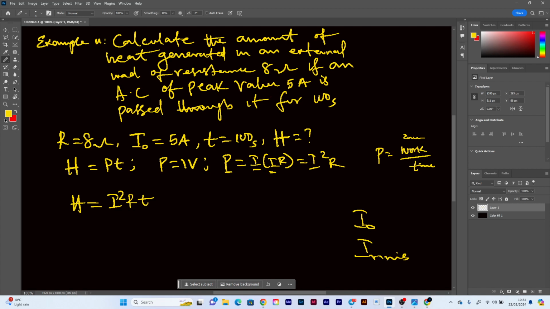I know you very well. You know, we have two currents. Whenever you are dealing with AC circuits, you should have in mind that you are dealing with two types of current, or even three types. You are dealing with peak current. You are dealing with root mean square current, which you can call the DC equivalent, and you are also dealing with instantaneous current. So, which of these three is going to be?